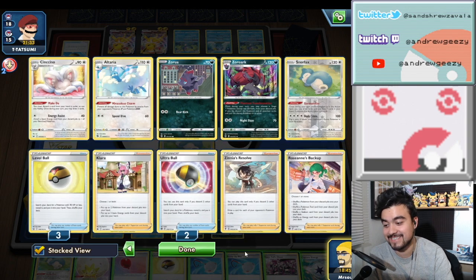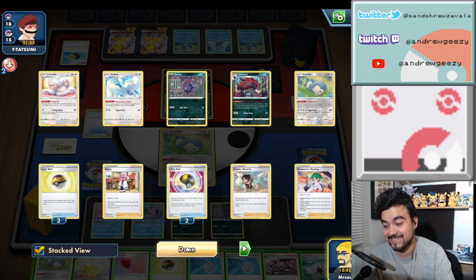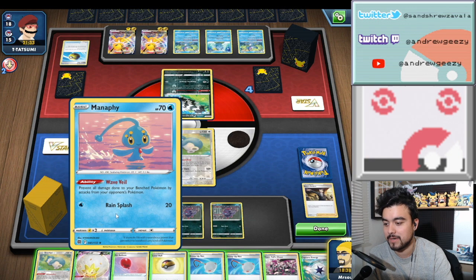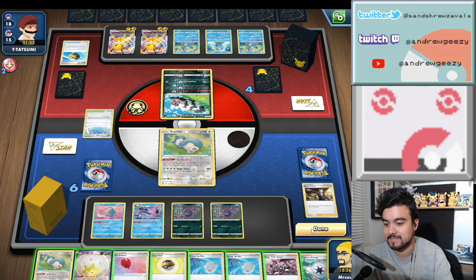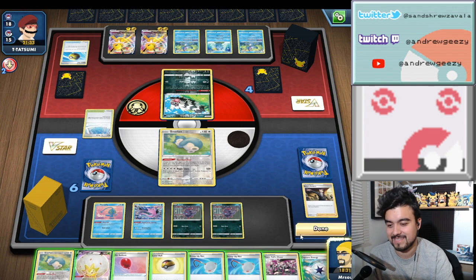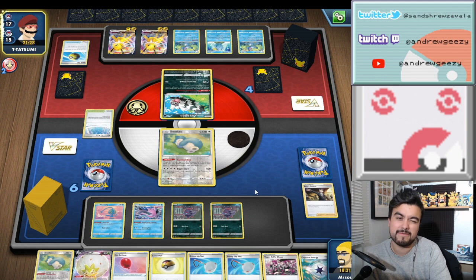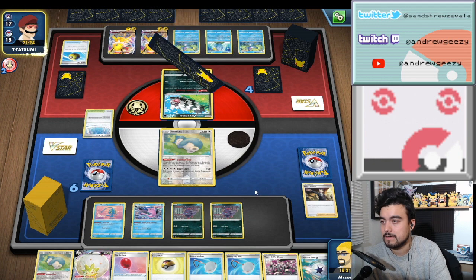Without Mincinos, this deck gets a lot worse, let me tell you. So I want to keep this Team Yell's Cheer and Level Ball in my hand in case another boss Manaphy comes up. I'm actually just going to pass. I can Capture Energy. That doesn't really do anything. I could Capture Energy for... yeah, I don't really know.